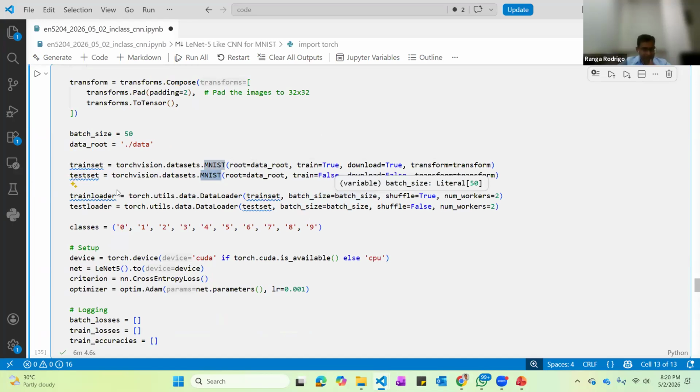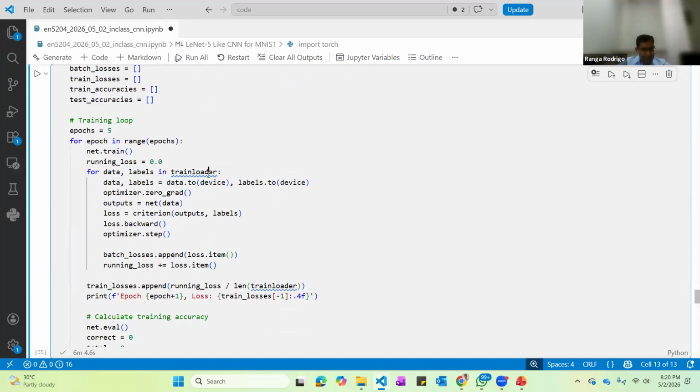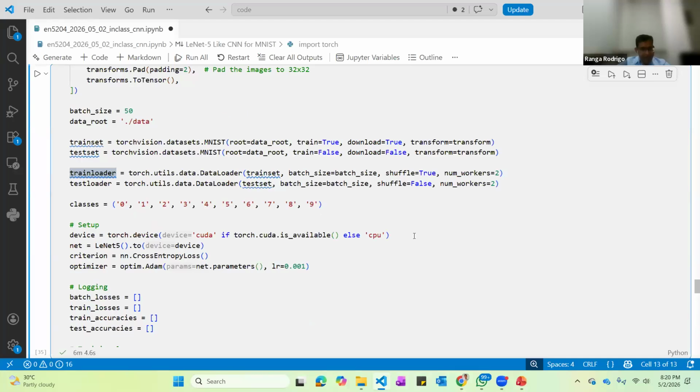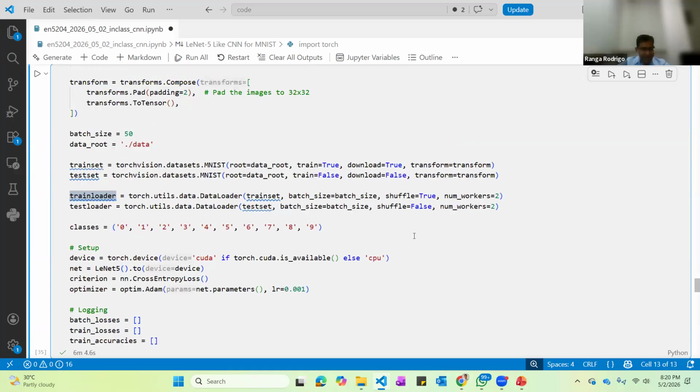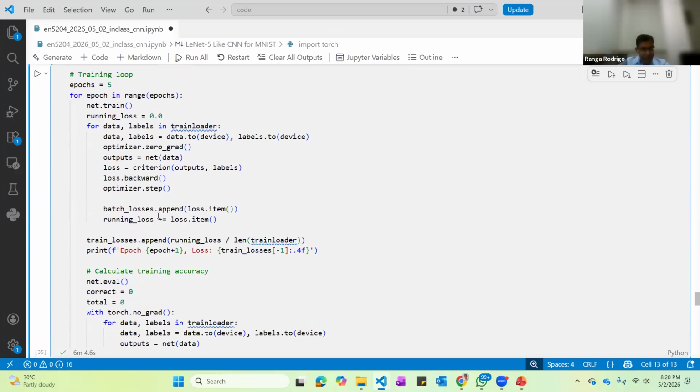We have loaded that, and in this we are only using the train loader. But when you get data from the train loader, it will do some shuffling and load a certain batch. Because we have set the batch size to 50 when creating the train loader, it will load 50 for me, and that will be loaded randomly. That's a very important question to note.